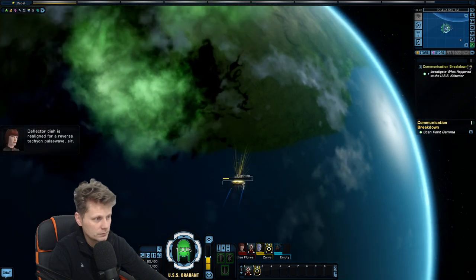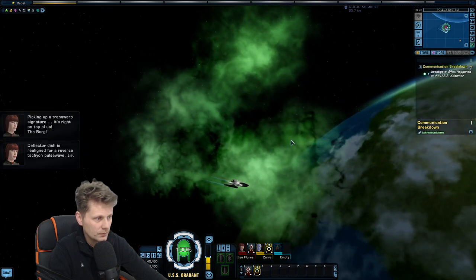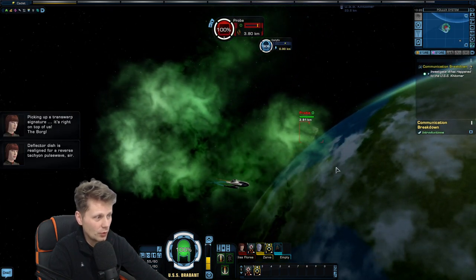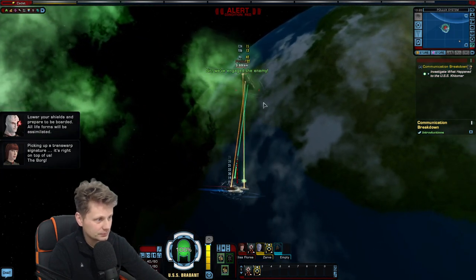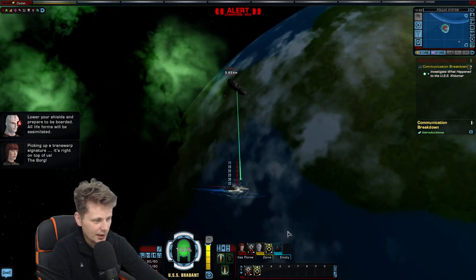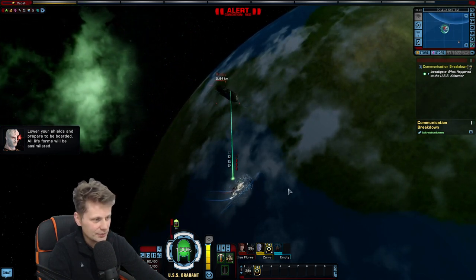Deflector dish is realigned for reverse tachyon pulse wave. Yeah, we're going to be screwed here. Picking up a transverse signature. Here we go, it's Borg. It's right on top of us, the Borg. Oh no, not the Borg. Lower your shields and prepare to be boarded. I will never lower my shields for you. You missed.